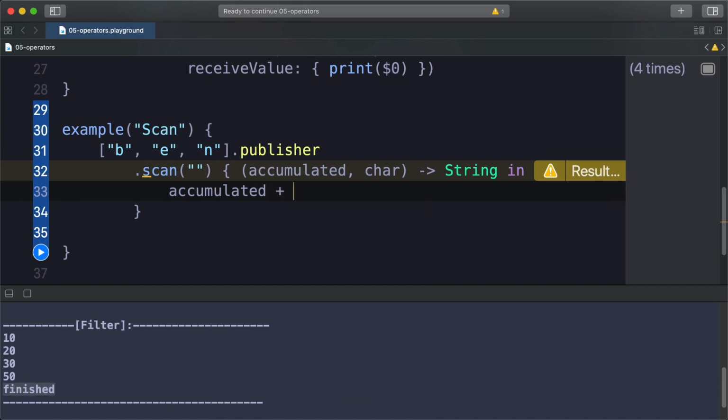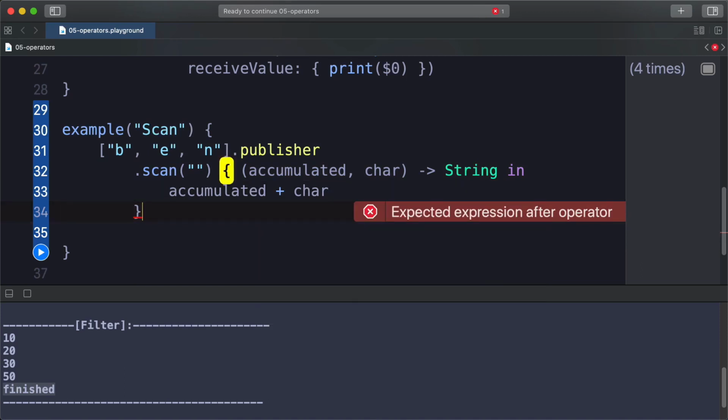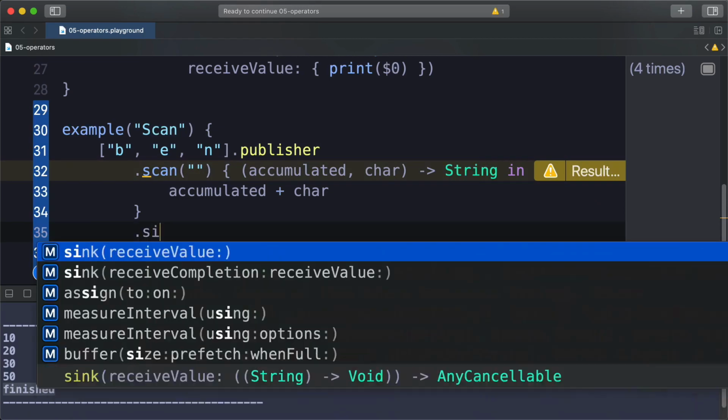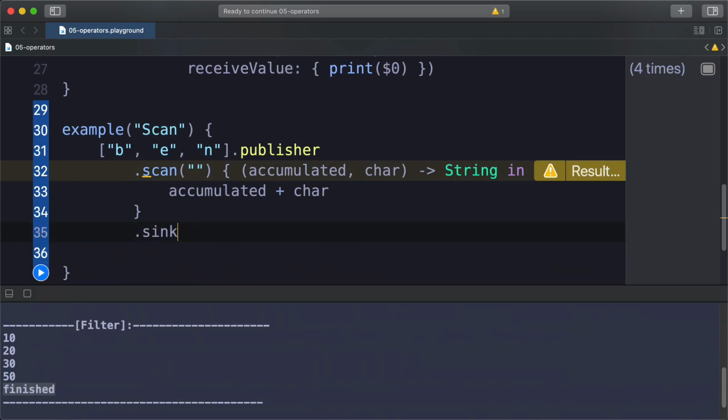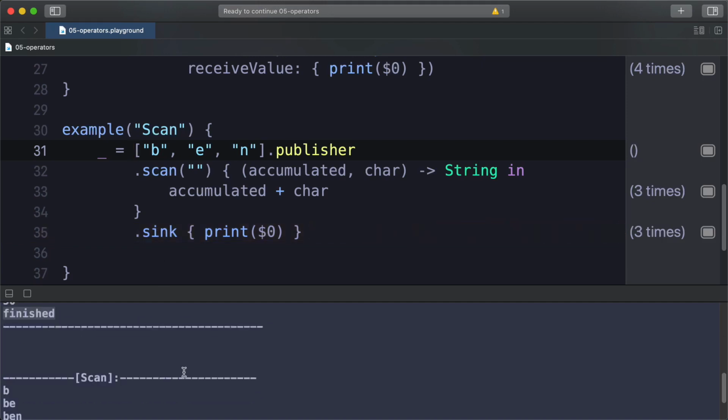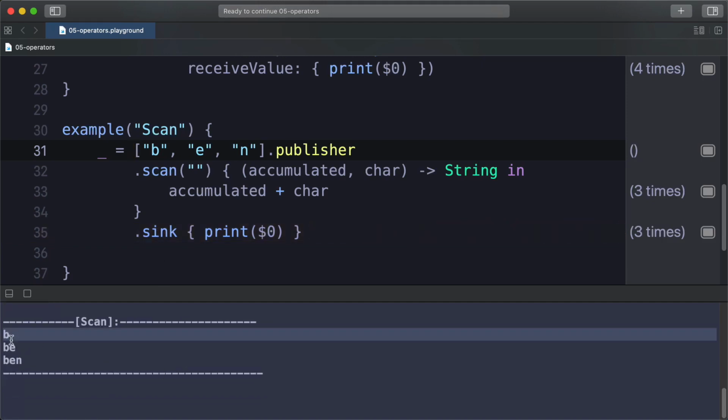So I'm going to take that previous accumulated value and append on that character. Now I have a publisher that is producing strings. So I can sink and receive value on this. We'll print $0, and then I'll squelch that warning. And when we run it, we can see the individual accumulation of the word that I'm typing.